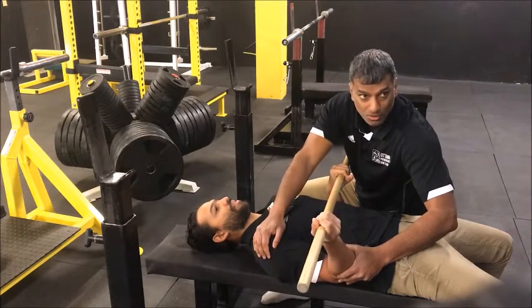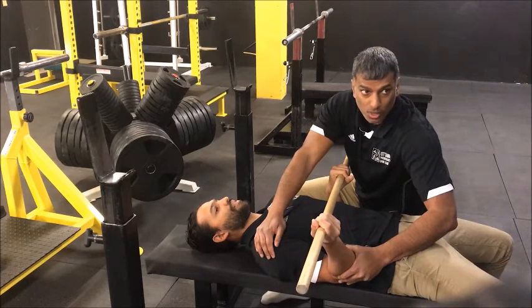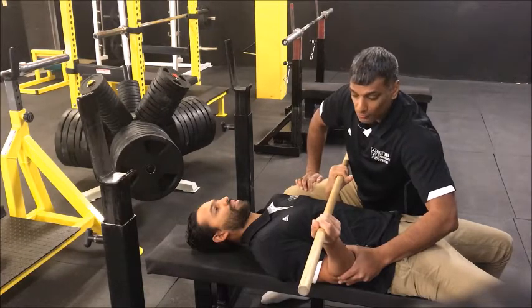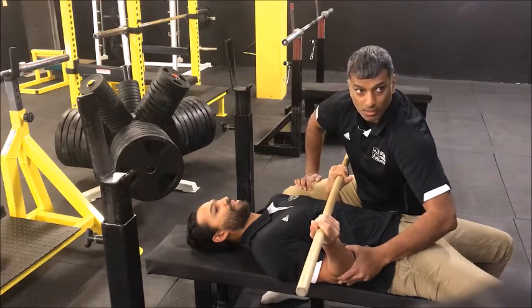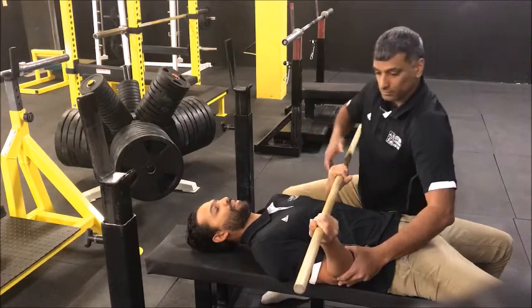I would never do this on the day of a competition. You are going to do this during your practice as a bit of a warm-up prior to your weight movement. Will we do this on bench days or more often? I would say if you find that you are really slouched or hunched forward, every day is actually not a bad idea — part of your normal warm-up no matter what your workout is. Beautiful, thank you very much. That's awesome.